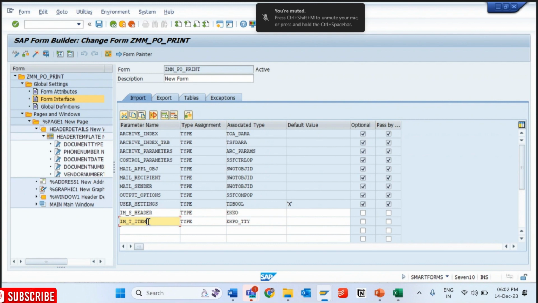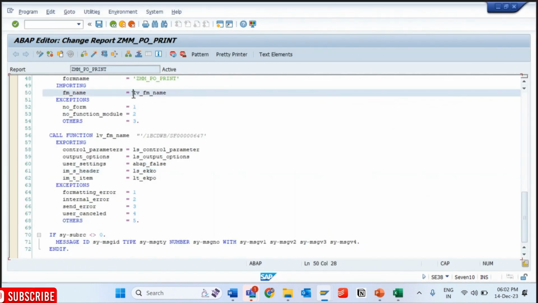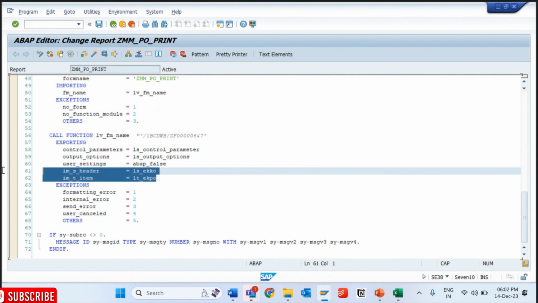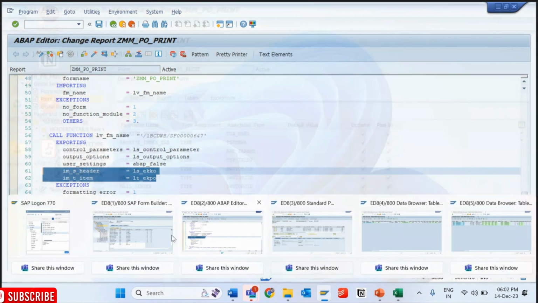Okay, so that's the reason I added it. I wrote the logic in the program and I pass that data from the program to the smart form through this parameter. Is it clear? Yes, sir. Fine. So now this two data is available.